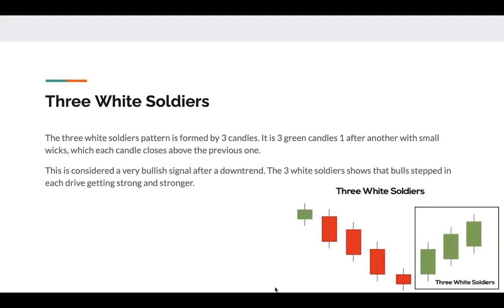Do the candles have to be the same? That one's a little weird. You want them to kind of be the same size, but I'll be honest with you guys, price action is never going to be exactly the same. Like this day, you might have fewer buyers than this one, and it might look a little weird in form. Basically, when it comes to candlestick patterns, just think of the characteristics, right? You want to have 3 green candles, each one closing above the previous candle, and each opening price higher than the previous candle's opening price.